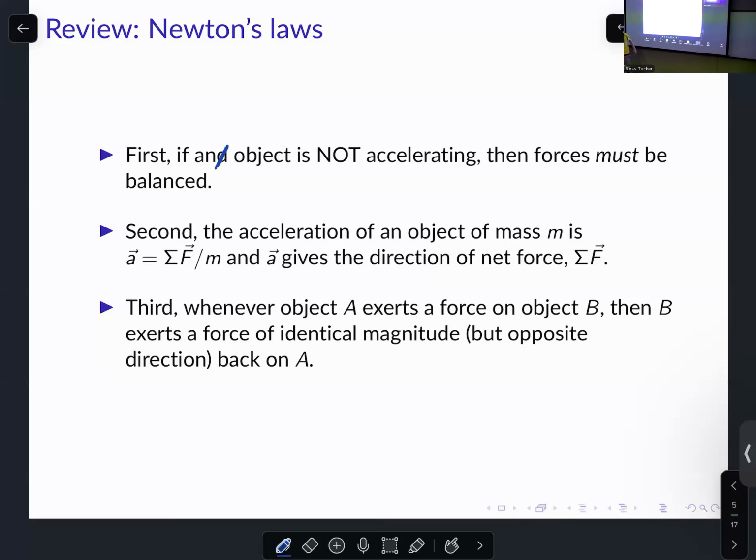Normal is what's keeping this water bottle from phasing through the desk. And friction is what slowed it down. Friction was acting left-right to slow down its rightward motion, and normal is acting vertically and kept it from falling through the table, opposing gravity in this case.